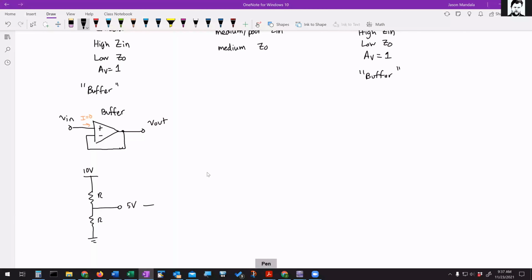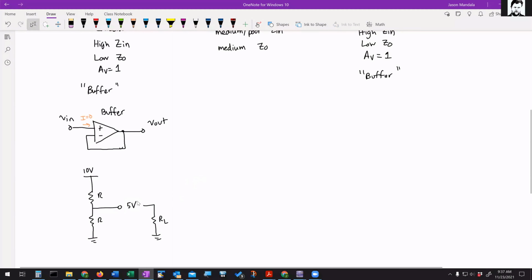And then the problem is that when you try to connect things to the circuit, what will happen is this resistor RL will appear in parallel with R, and they'll combine in parallel, and that will drop the total resistance here, which will drop the voltage. So if you wanted it to be 5, after you connect that load, it won't be 5 anymore, right?